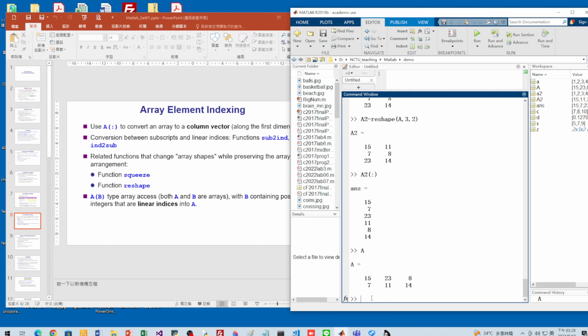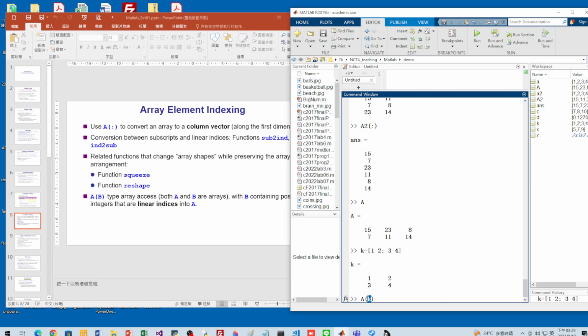Now, another pretty powerful indexing of this format, where A and B are both arrays. I will again use that A, and I will create something like this. This is my index array, and let's see what happens.